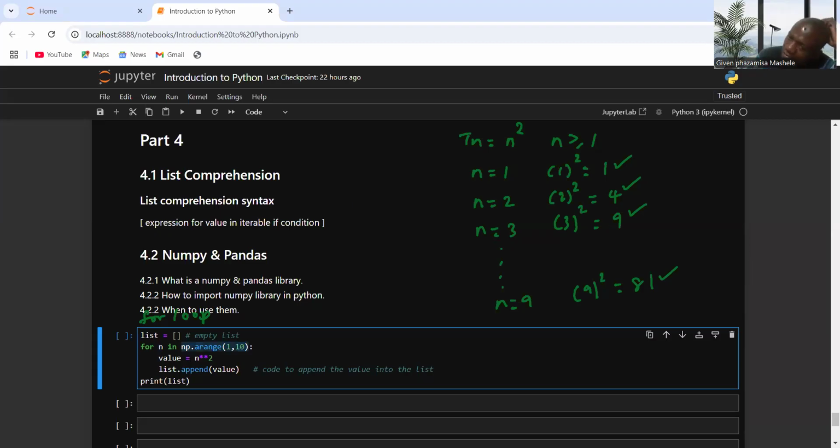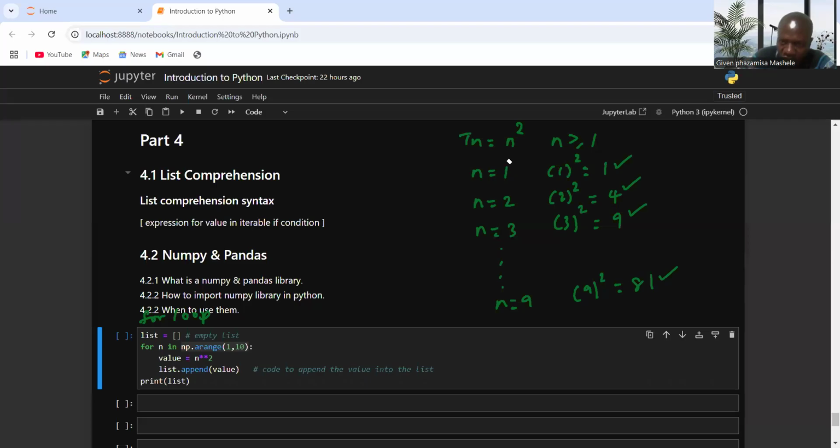What does this mean? It means that if we do a ranging, for example, the range of numbers from 1 up until 10, we want to say for every value of n, if n is 1, n is 2, n is 3, and so on, we need to substitute this value of n into the function. So this code says for n in the range from 1 up until 10.